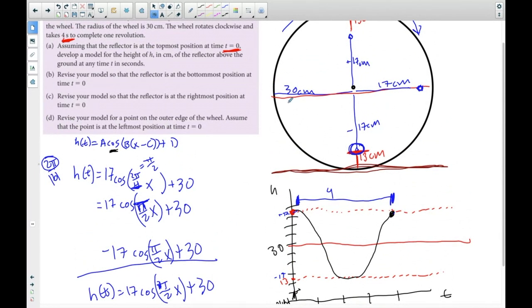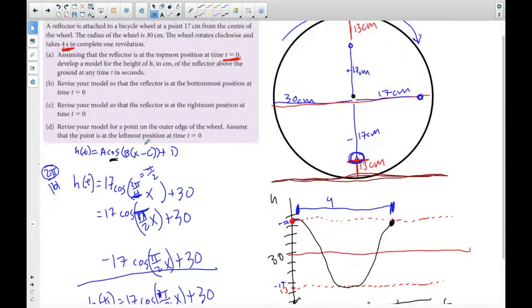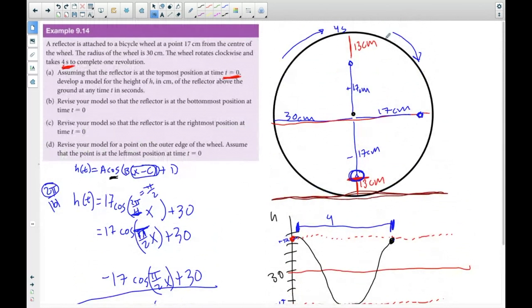Now, my transformation is that I'm over to the right one. I'm right here. Well, think about it. My transformation is what's telling me to move left to right. X is changing. My x here is time. How much time does it take to get to this point? Well, if the whole thing takes 4 seconds, each part takes 1 second. That's 1 second. That's 2 seconds. This is 3 seconds. So then in 1 second, my reflector is right here.